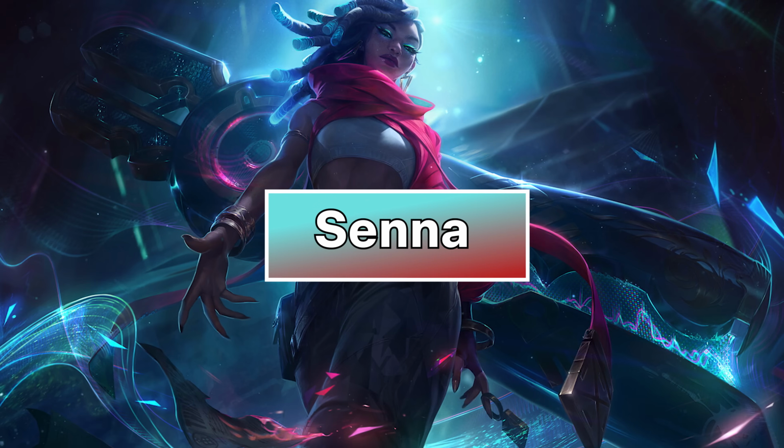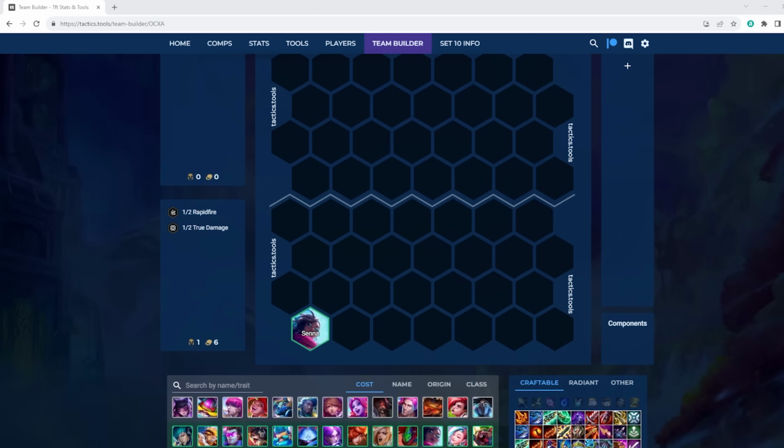Next, we have Senna. Now, if Senna isn't your carry, her positioning doesn't matter that much. The reason being, she doesn't really do that much with her ult besides a bit of damage. So I would generally just have her near your carry if it's the mid game, that way you can focus fire. And if it's late game, I'll just throw her somewhere so that you can spread the CC onto your team.